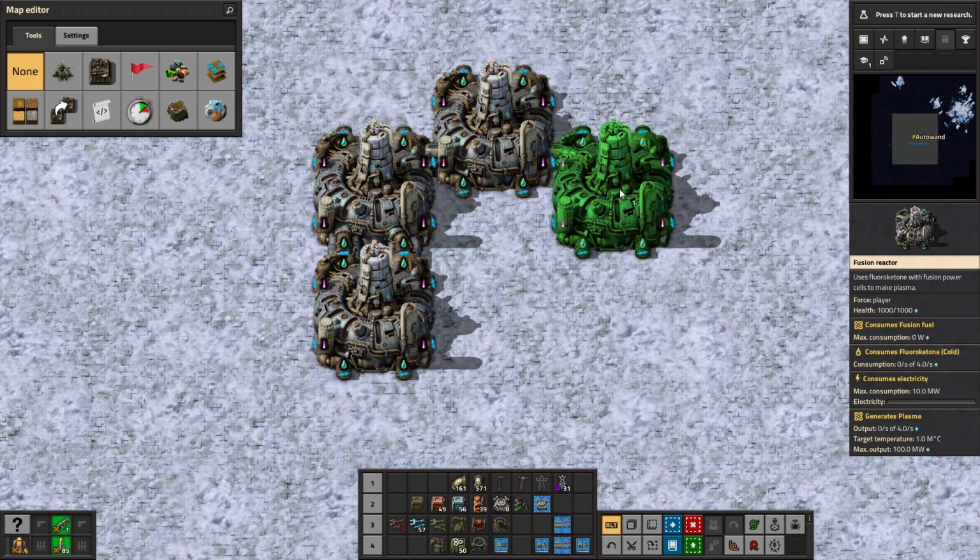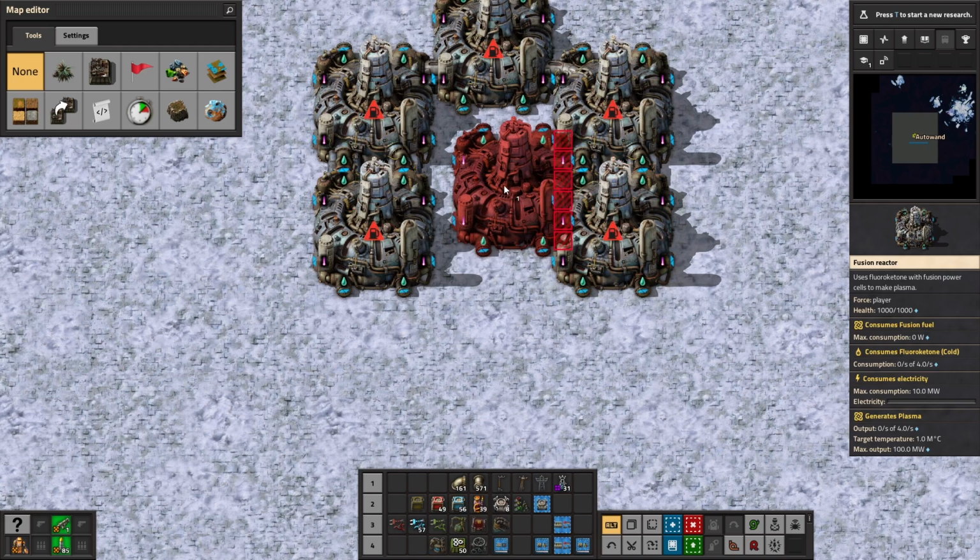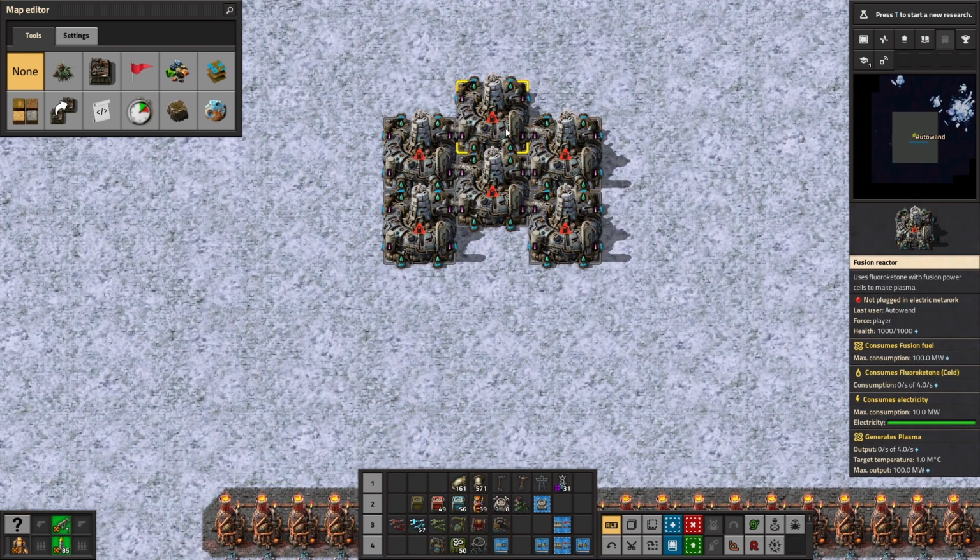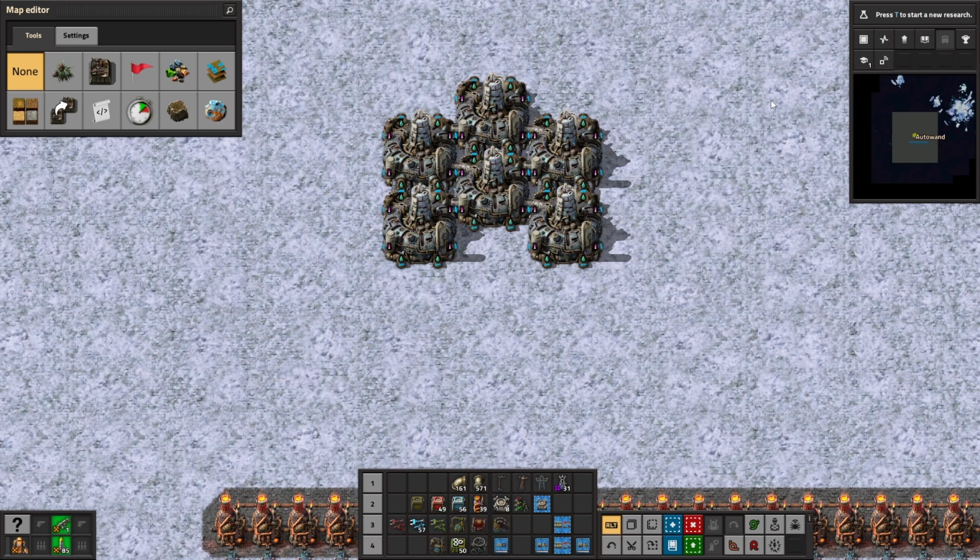So for this build, we're not going to do a big one. We're just going to use the small version. So we're going to use this setup. And things are going to be a little bit different, largely because of the heat pipes. We are going to do our best to make things work. And whenever it comes to Aquilo, if we needed more power outside of the 2.4 gigawatts that this will provide, we would just put a second one down. There's no sense in trying to make a large build. It's a real pain. This one is going to be a lot more straightforward, as you will see.